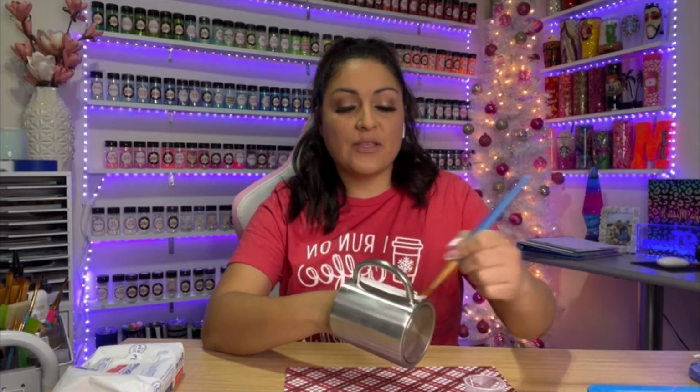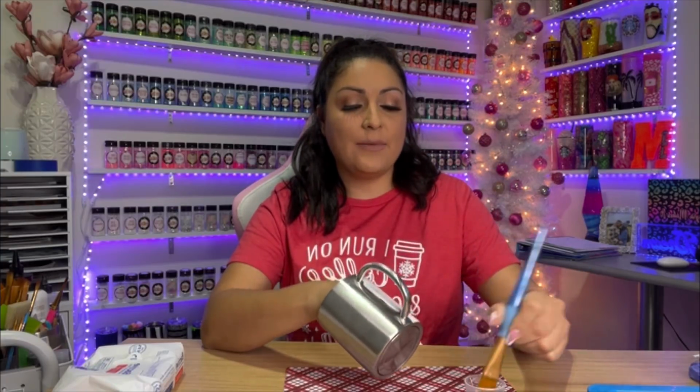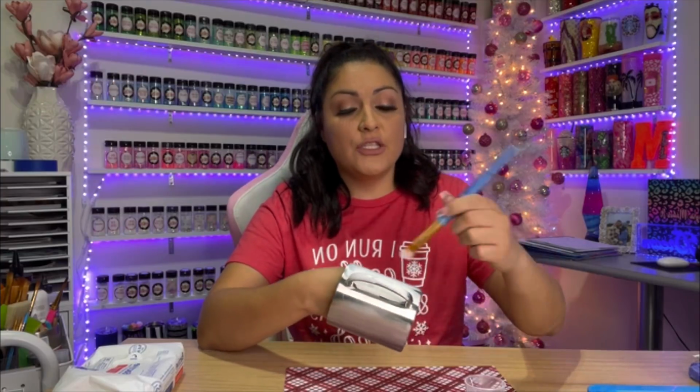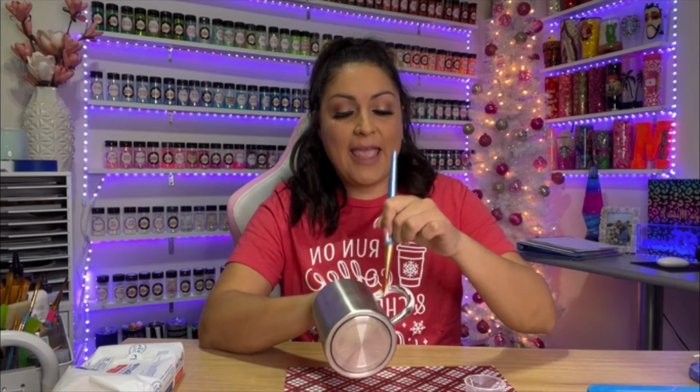I'm just gonna prep the entire tumbler white right now, but once this dries, I'm gonna come in and show you how I prep the top part of the tumbler a little bit darker, just to really pick up those dark glitter colors that we're gonna use on it. And I will be right back. Please enjoy this little time lapse.